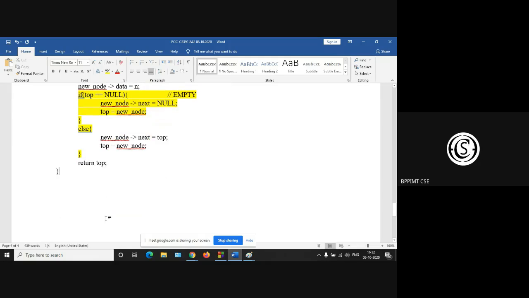How to pop? So pop, struct tag and top, stack. How to delete? Any idea?